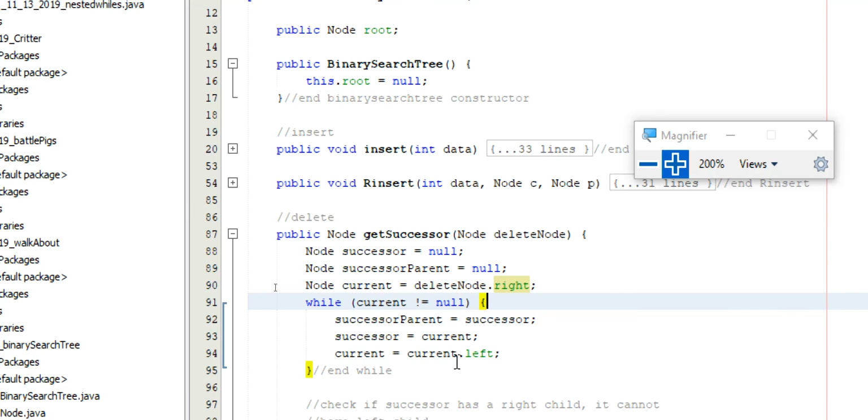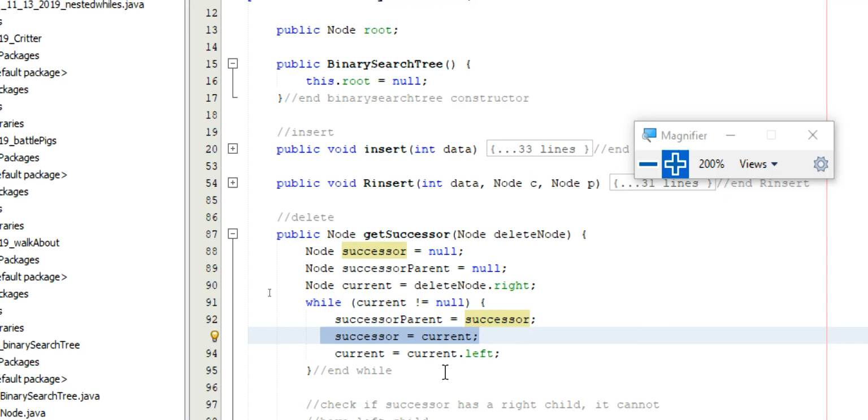Anyway, as I was saying, node successor parent equals null, node current equals delete node right. So I'm going to move right and check. While that right is empty, we're going to start juggling some stuff, basically. Notice successor parent equals successor, which at the beginning of this is null. But successor equals current.